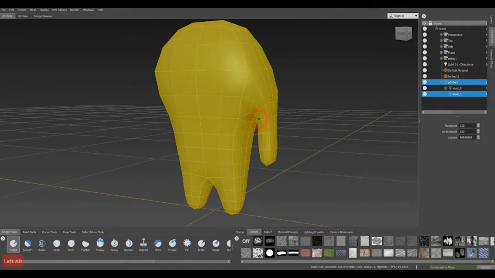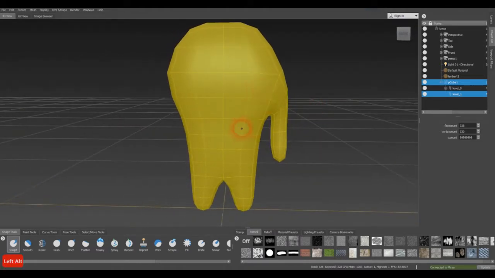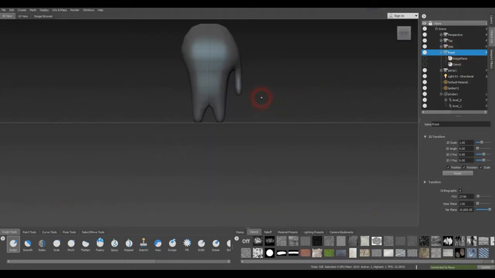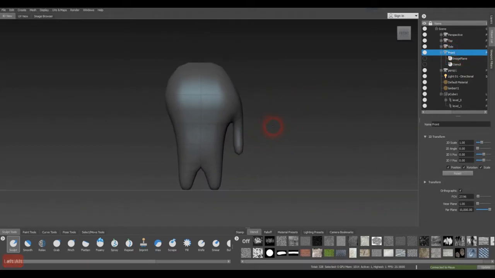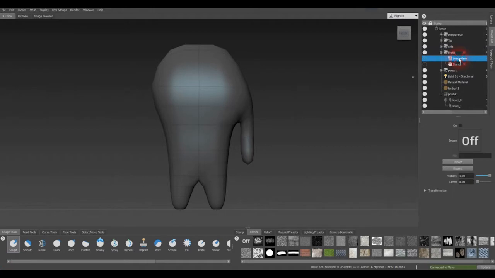But of course, I need a reference to work with, because I'm not going to make up my sculpture without knowing what I'm going after. So I'm going to start with my front view, on my front camera. I'm going to right click, look through that camera, that way I can see my object closely. And I'm going to the front view, and I'm going to create an image plane.